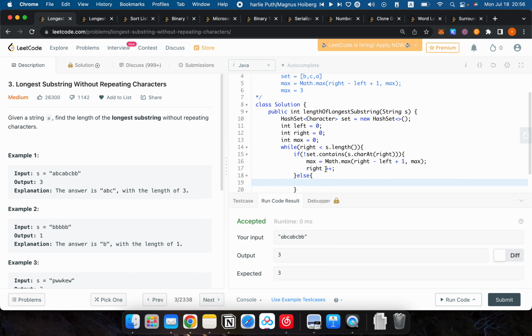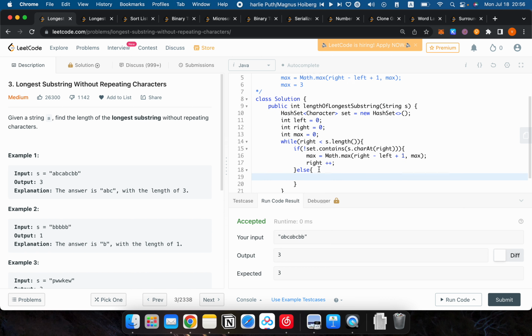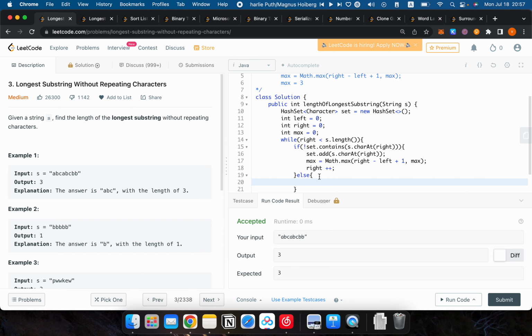Else, if the set contains the character at pointer right, here we need to do one more thing. We need to set.add the s.charAt right, and if it contains, we need to set.remove the s.charAt left.